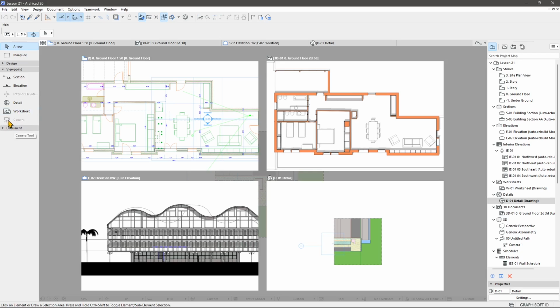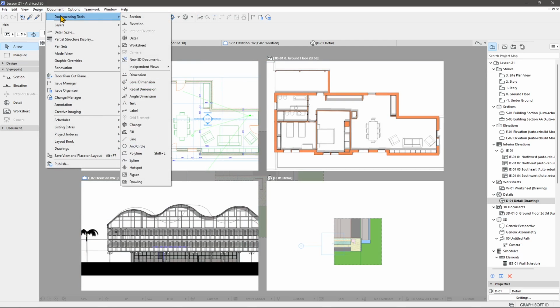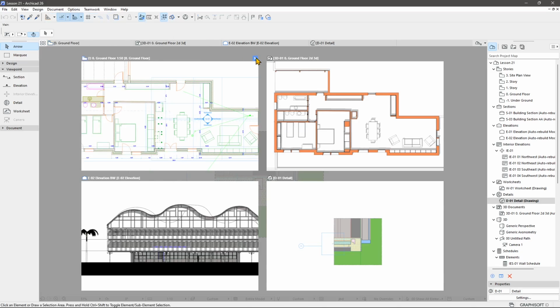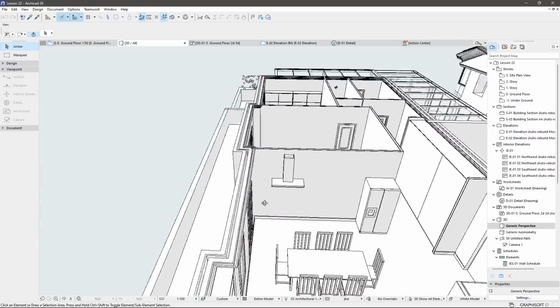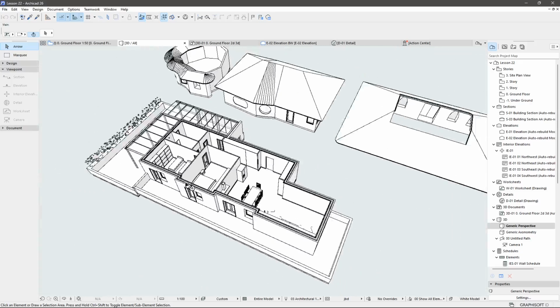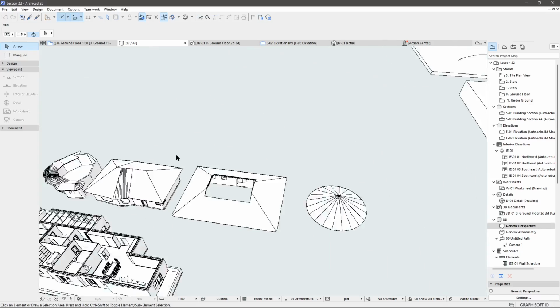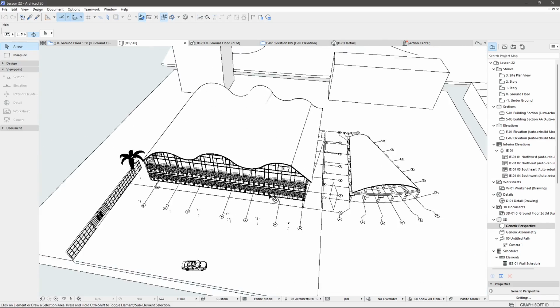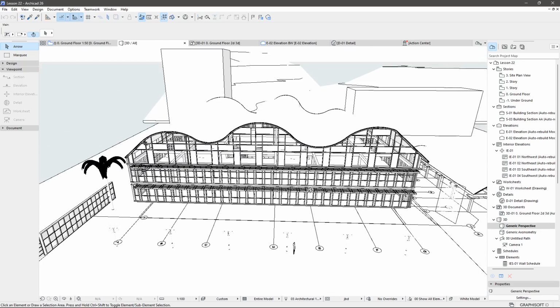Now the camera is the tool that will help you to create 3D views, but we also saw that we can apply some 3D effects on our standard 2D views using a particular type of document called the 3D document. But we can also create 3D plans and sections using 3D. So I will pick up where I left off in the previous video, where we started to work with the cameras and 3D views. I want to go here in this bigger building, and I want to show you first how you can create 3D sections, 3D plan views, and also, if you want, 3D details.